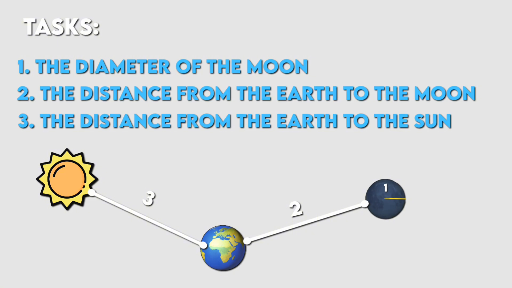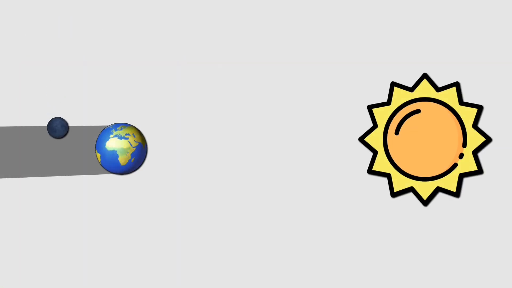To determine the moon's diameter, Aristarchus waited for a lunar eclipse and measured how long it took for the moon to disappear completely behind the Earth's shadow. He found that it took one hour for the moon to fully enter the shadow and two hours for it to remain hidden before reappearing. Since the shadow the moon was hiding behind was actually the Earth's shadow, Aristarchus reasoned that the Earth's diameter must be twice that of the moon, given that the moon remained hidden for twice as long as it took to enter the shadow.